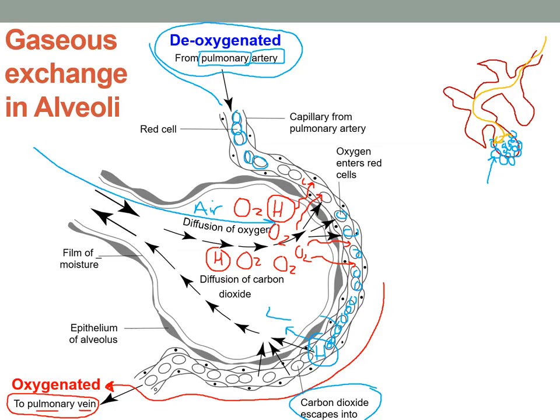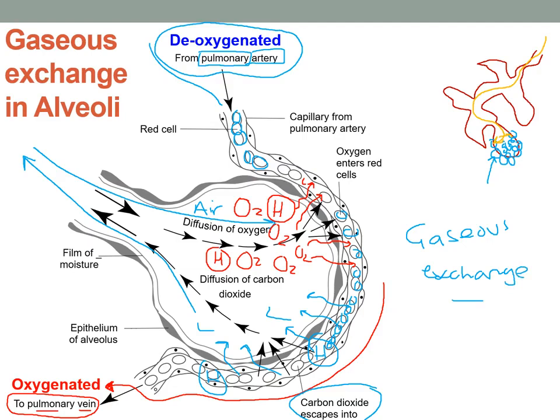So all this carbon dioxide diffuses into the space inside the alveoli because it goes from high to low. And what happens then when we breathe out during expiration, all this carbon dioxide goes back up the bronchioles, the bronchi, the trachea, the larynx, the pharynx, and then we're breathing it out. That is as a result of gaseous exchange. And if you don't talk about anything else in your question 3 for the alternative assessment, you better talk about this, because this is what's going to give you the pass.